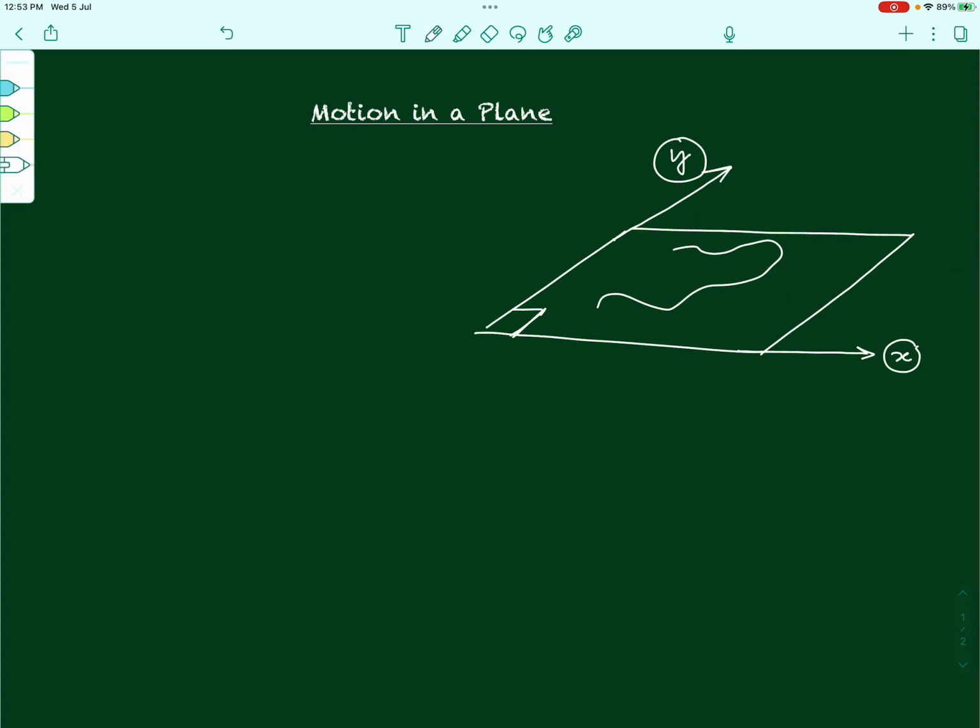Generally, we take those 2 variables as the x and the y coordinates of the particle, and in that case we say that we are assuming that the particle is moving in the xy plane, right? You can always attach a Cartesian system or xy axis system with a plane, right? We can always do that, and that makes our study of the motion easy.